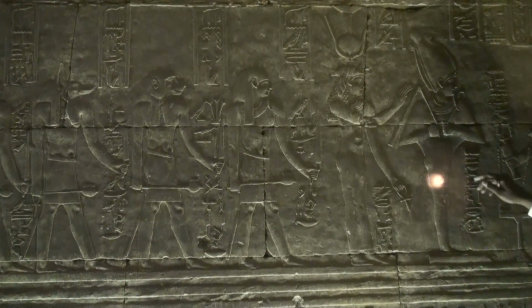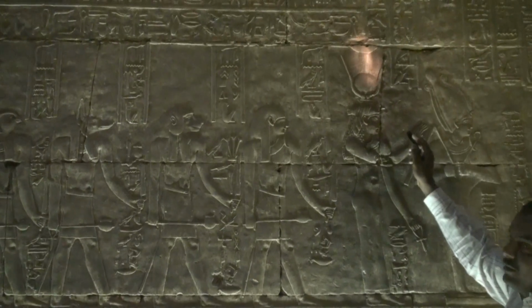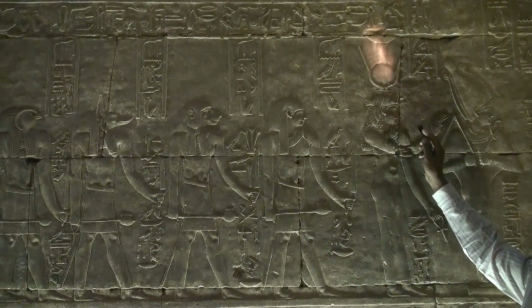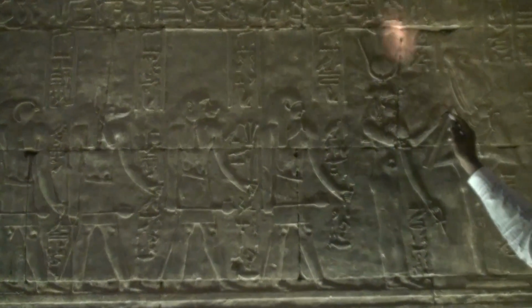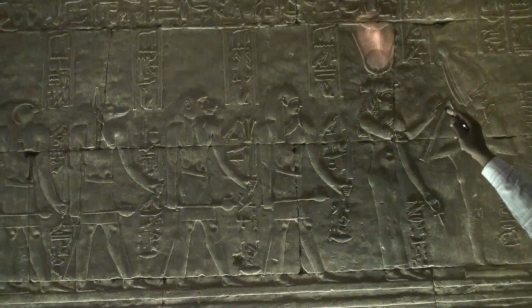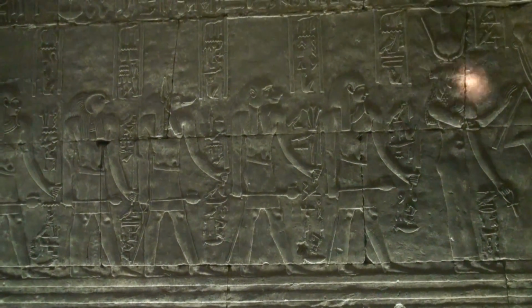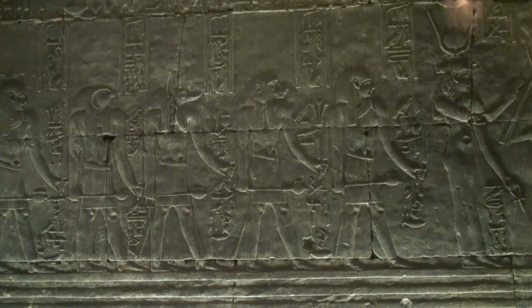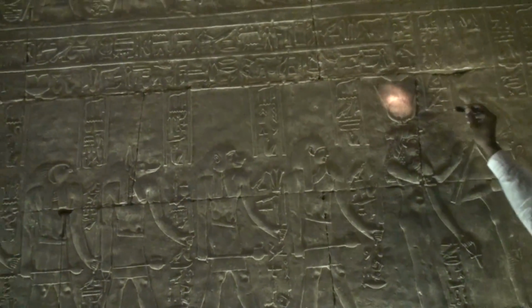So this is the god Osiris, and you will see his body wrapped with white linen. Behind him, his ugly sister, because as we know, there were two sisters. The pretty one, Isis. The two brothers were fighting together over who would win the heart of the pretty sister, the goddess Isis, until Isis chose Osiris, and the ugly sister. This is the first appearance in front of your eyes of the ugly sister. We know Isis with a chair, but her sister Nephthys has a private crown that looks like a glass of wine here.